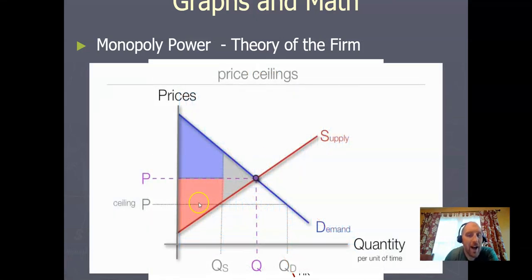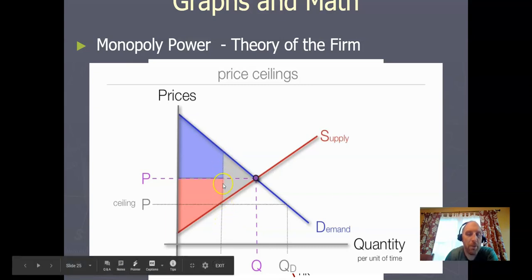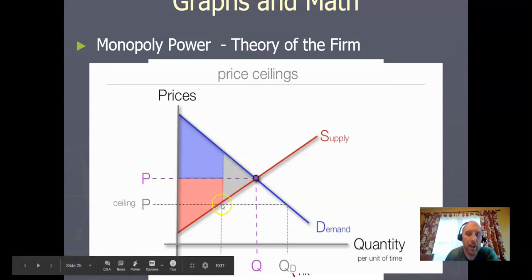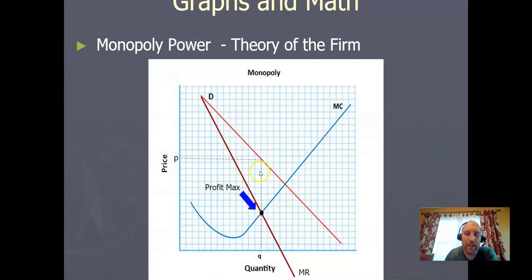And ironically enough, I know there's a little bit more lines in this, it's almost identical to what happens when the government comes in and sets a price ceiling or a price floor. A firm operating in a monopolistically competitive or a monopoly type market structure will produce a quantity less than what equilibrium would be in a perfectly competitive market, at prices higher than what you would normally see in a perfectly competitive market. All right, so that is quite a bit of information.